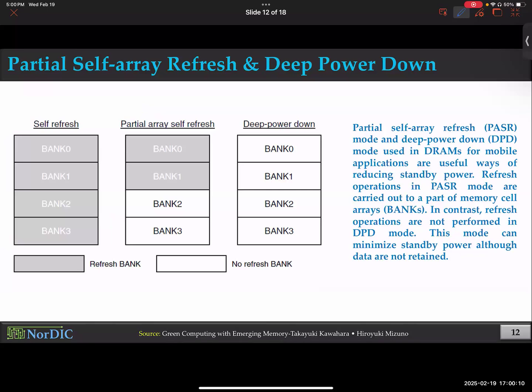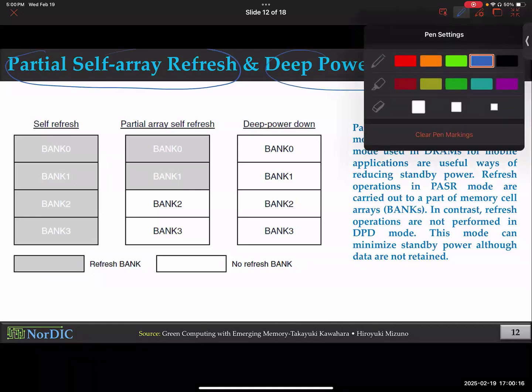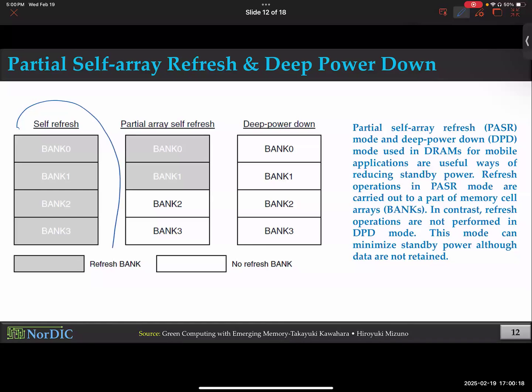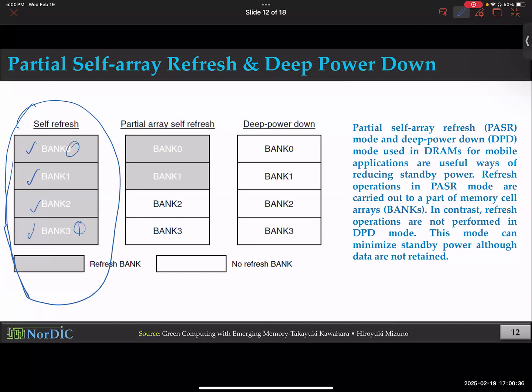Another interesting concept to further save power would be to use partial refresh or deep power mode. Here is what I mean by that. Imagine you are accessing the DRAM array for a computationally extensive task, like maybe you're gaming. That means you need all the memories, all the blocks that your DRAM can offer. So sure, you keep refreshing all the banks, bank 0 to bank 3 or whatever, as many banks as you have, regularly so that they're usable all the time.